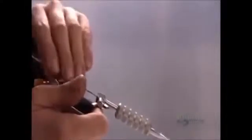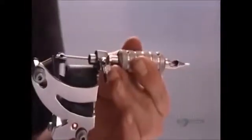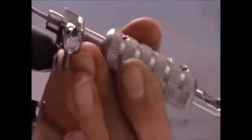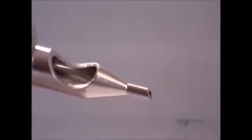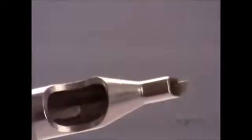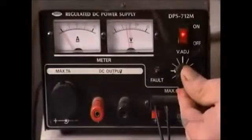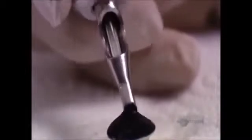Once the 2 needles are sterilized, he takes the one for outlining, called the liner, and slides it into the tattoo gun. He hooks the eye on the other end onto the spring. As the spring moves back and forth, it moves the needle up and down. The tattoo artist stops and starts it with a foot pedal, like a sewing machine. Time to tattoo. He turns on the power supply to 10 volts and dabs the needle in the ink cap. The gun sucks up the ink.